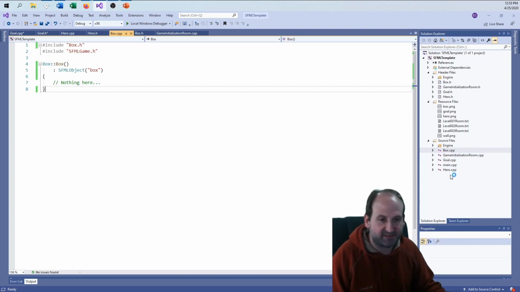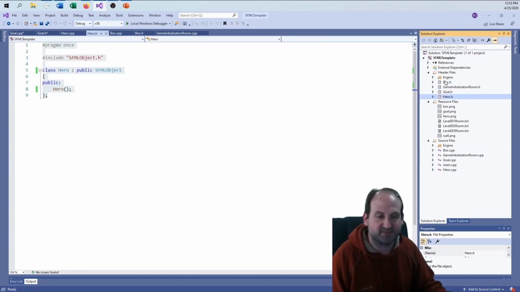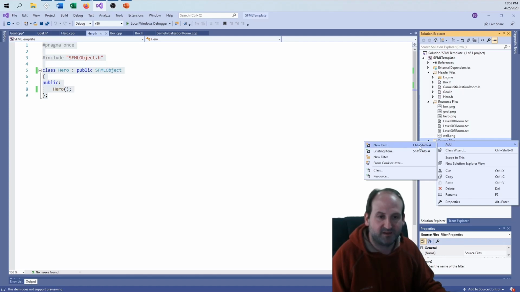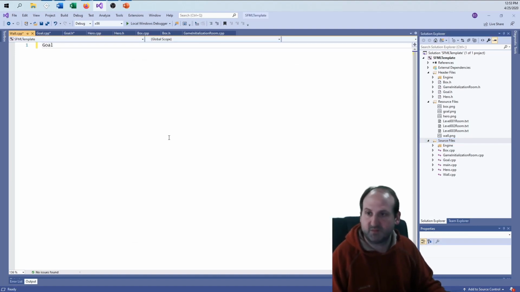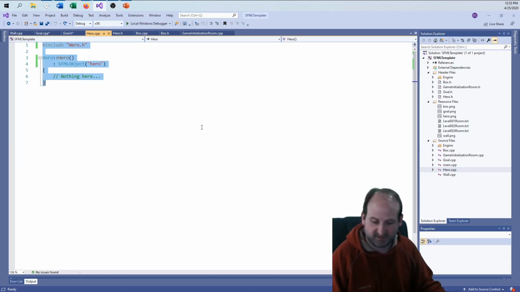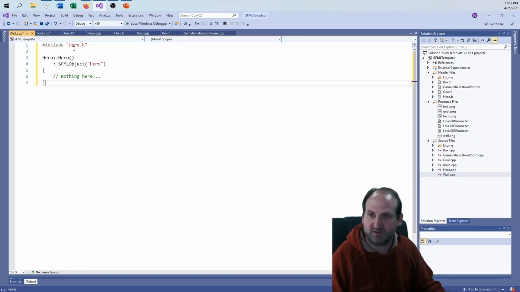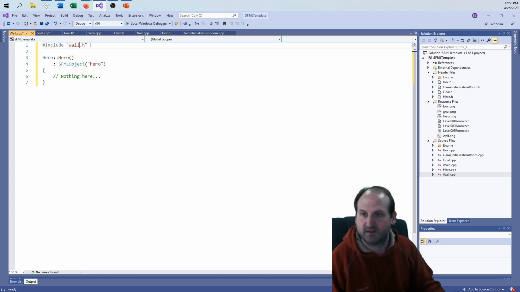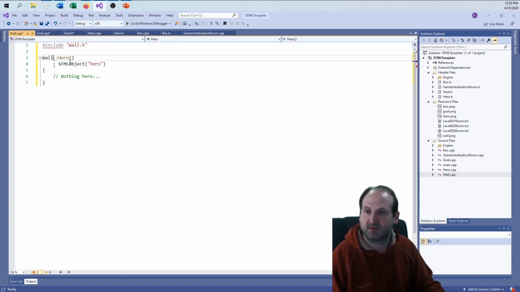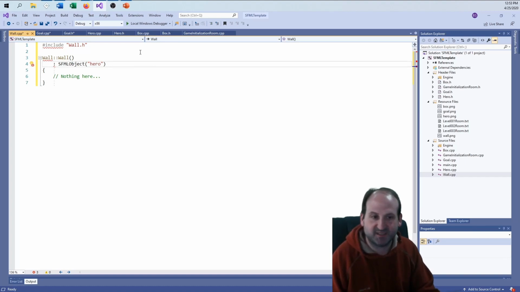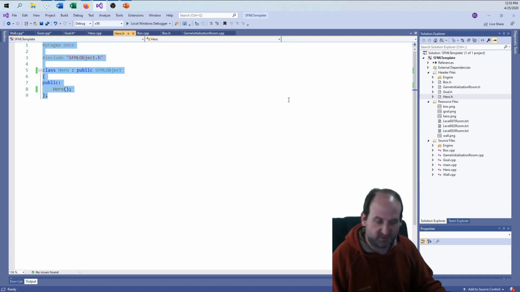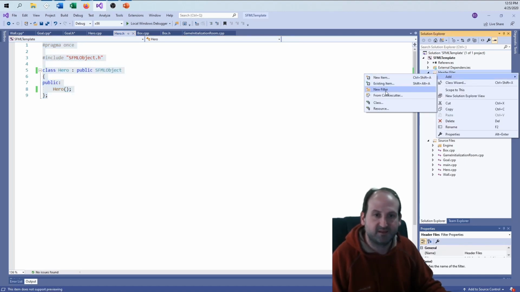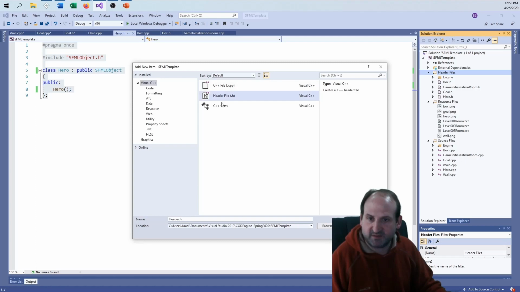Okay, so then I've got that going for me, and then just to finish up the deal, just do it one more time for wall. Oops, that ain't right. So let's steal the hero again, copy you over, and just make this wall. And wall doesn't exist in the current moment, but it will. Okay, so steal this code one more time and create the wall.h file.